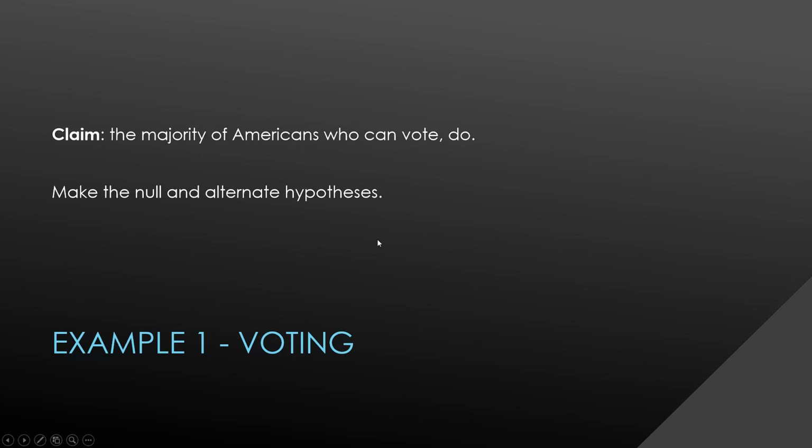So I've got a claim for you here. The majority of Americans who can vote do. I want you to think about what I just said and make for me a null hypothesis and an alternate hypothesis. So make both of those hypotheses, and I'll see if you're right in the next video.